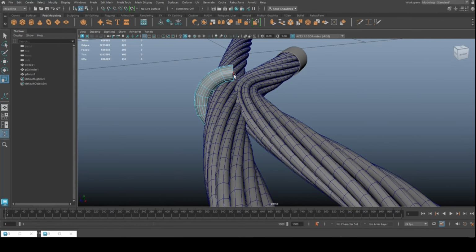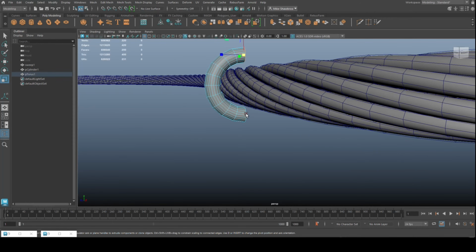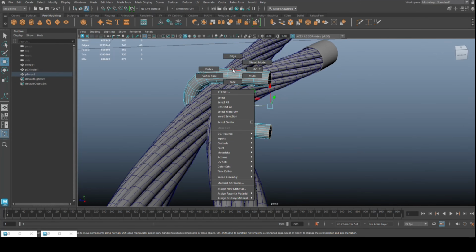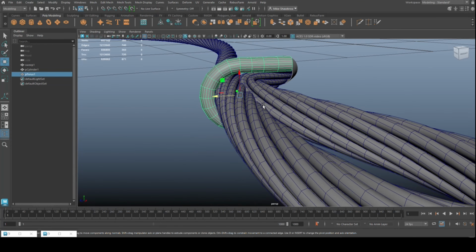All right, we're gonna go in here to edge. Double click and shift double click. Control E to extrude. W to pull out. G to repeat. W to pull out again. And we are gonna scale this a little bit more. G and W. G and W. That would be all right. Then we're gonna scale it down some more.